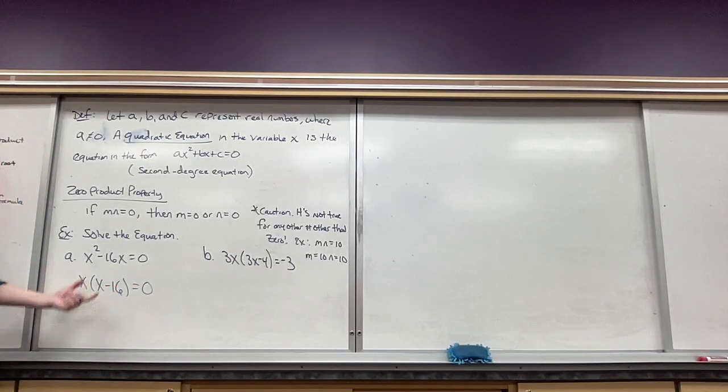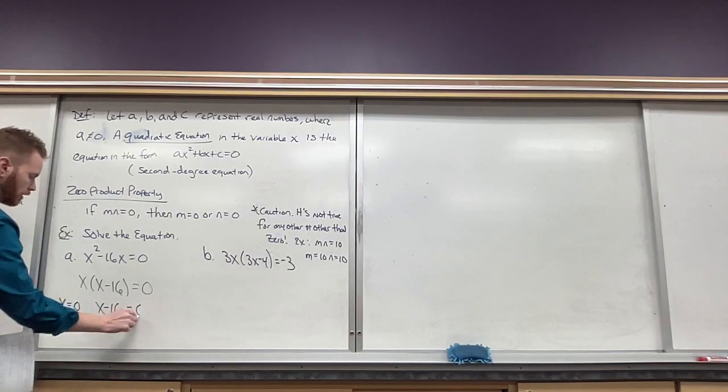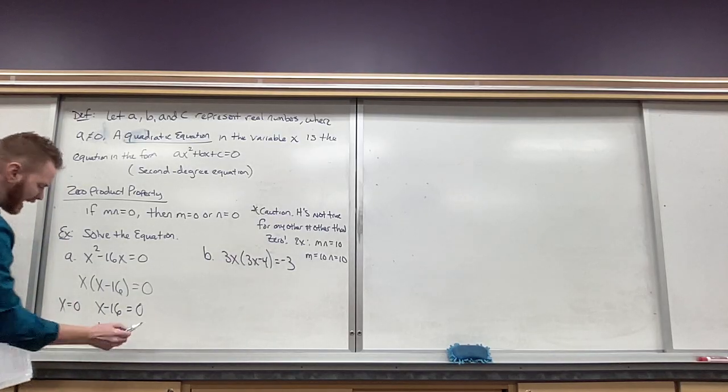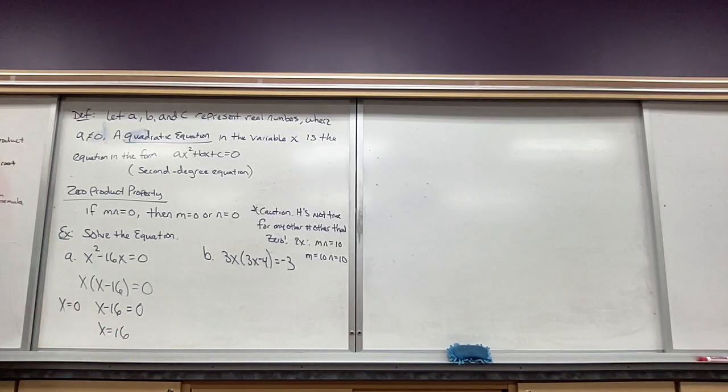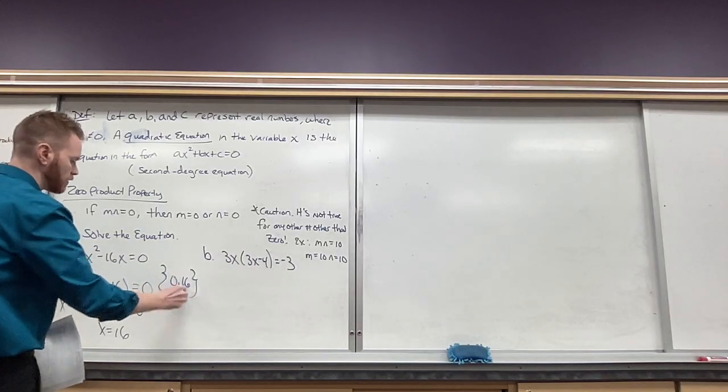Now this looks like our definition, okay? These two multiplied together gives me 0. Therefore, I can go ahead and set each one equal to 0 and solve. The first one, I don't have to solve. It's already solved, it's 0. The second one, it's a one-step equation. I can just add 16 and I'm done. So my solution set, we'll put the little nice curly brackets out, is 0, 16.